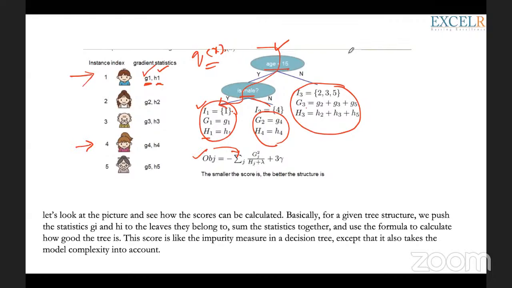When it's optimized, this should not be a highly complex model, and at the same time, it should not be a low complexity model. The trade-off should be maintained. Then I can say this decision tree is optimized. Then go for the next decision tree. Apply these methods and make sure that the decision tree is optimized. The smaller the score, the better the decision tree structure is.